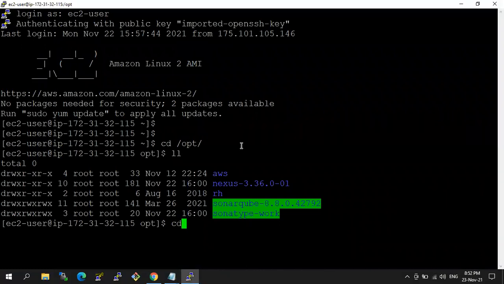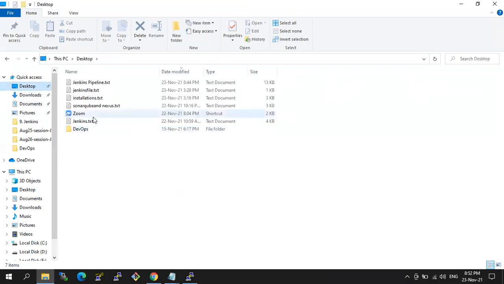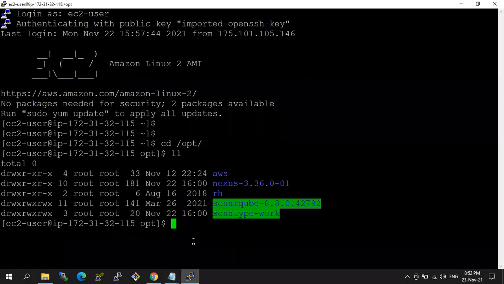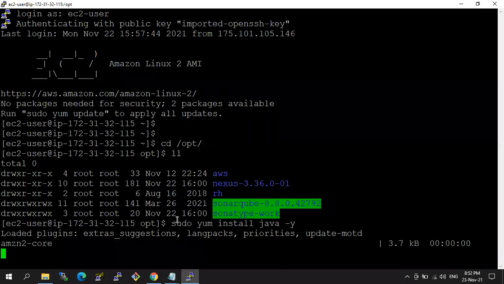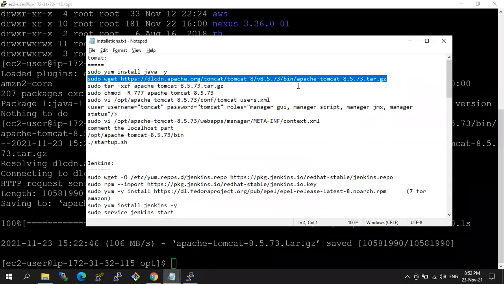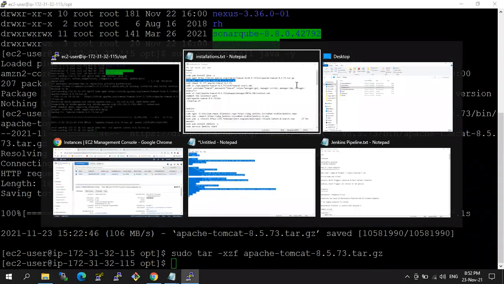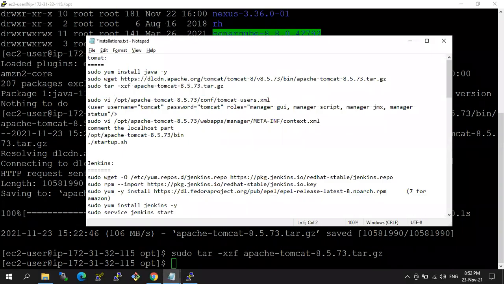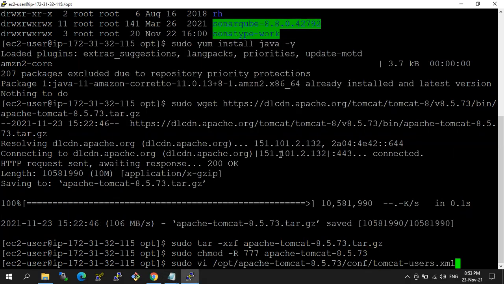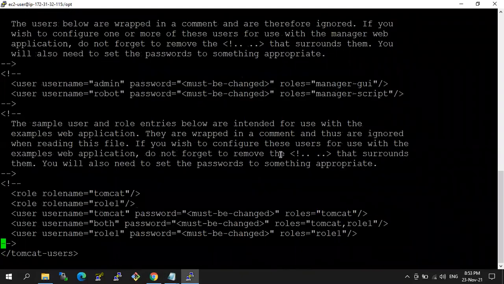There is no Tomcat here, so I'm going to download Tomcat.